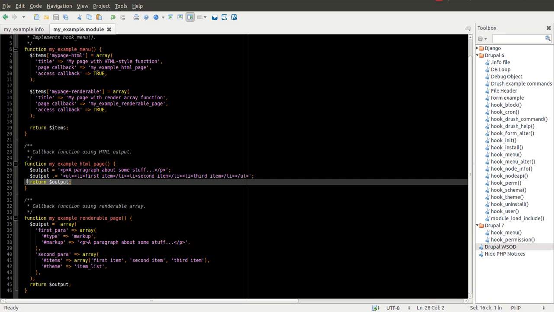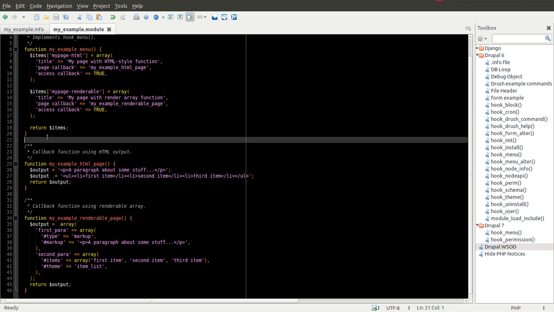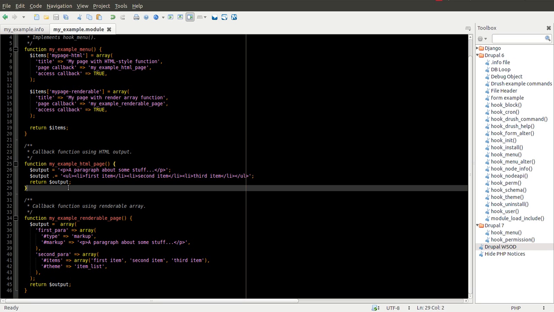At the end of it, it's going to return the output. This is going to look very familiar to how you probably have built things in Drupal 6. And I know it looks familiar for me, using a single variable and just adding on strings of HTML to it until you get to the end and you go ahead and return it. So that's the first. We'll go ahead and take a look at that.